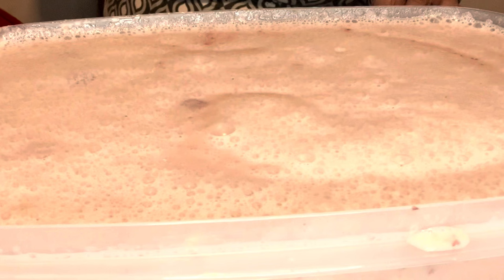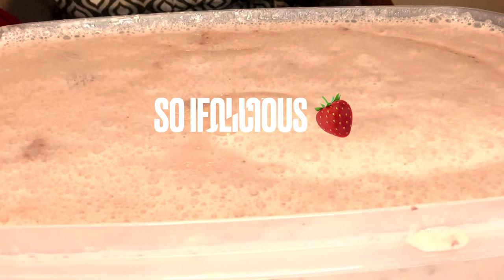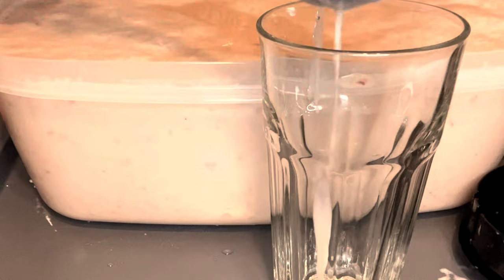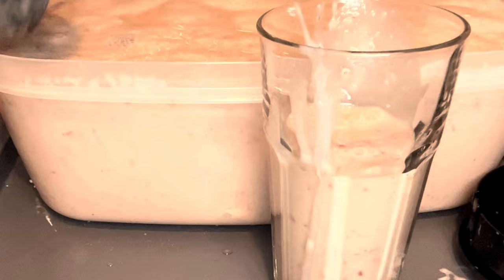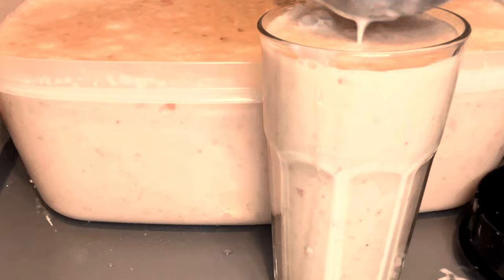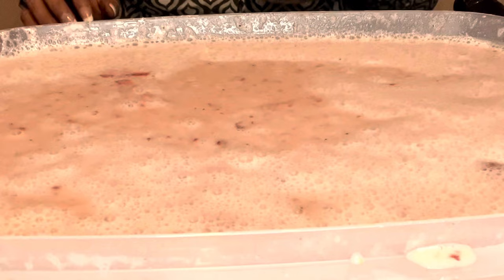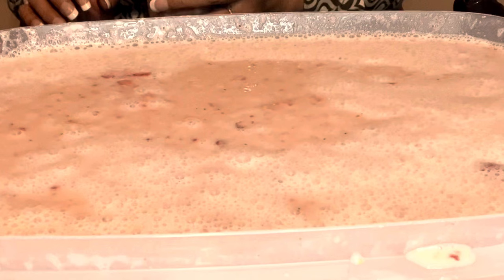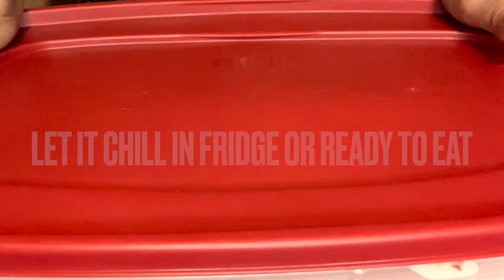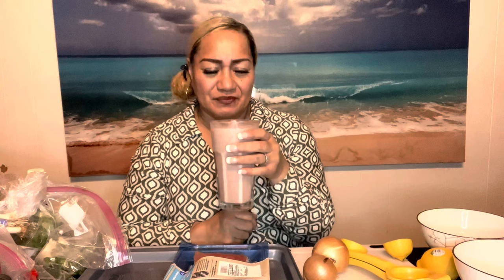Oh man, that is so delicious. Wow, that is so delicious. I'm gonna put that in the fridge. Okay, you guys, so we just got finished making our strawberry otai. Oh my gosh, I love it.